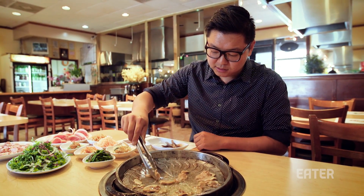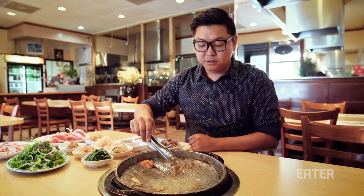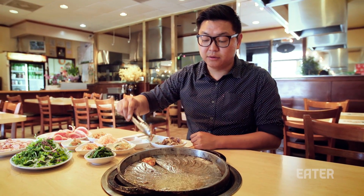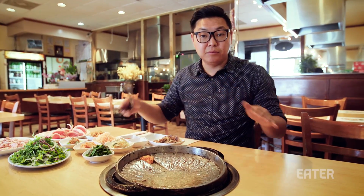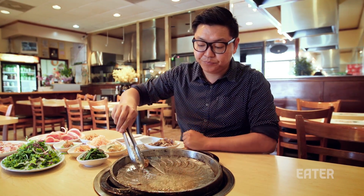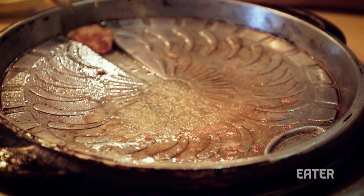We're ready to eat. The biggest difference that you'll find at a place like this is you actually want to preserve that fat. At other Korean barbecue restaurants, the grill pans are actually designed so the fat will leach off to the side, not necessarily fall straight into the fire. Here you want to save it all. Look at it, it's just clear and bubbling.